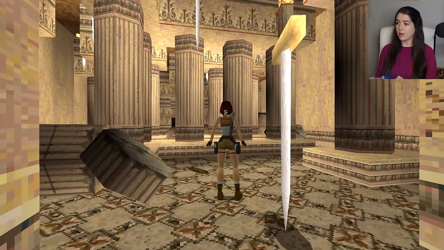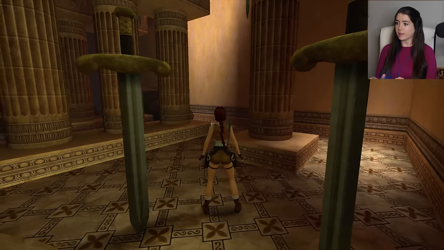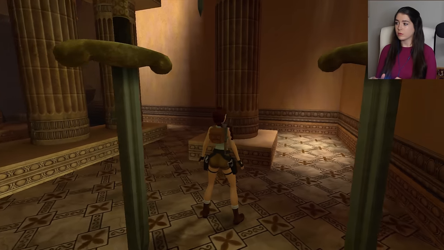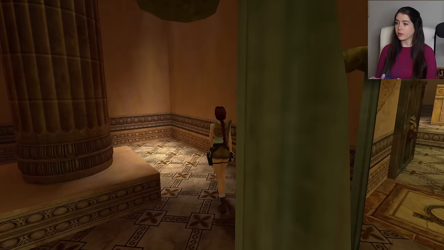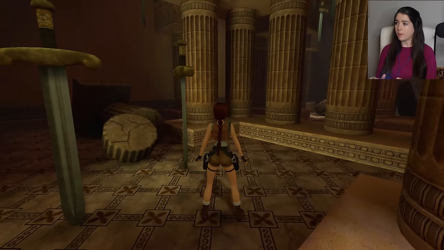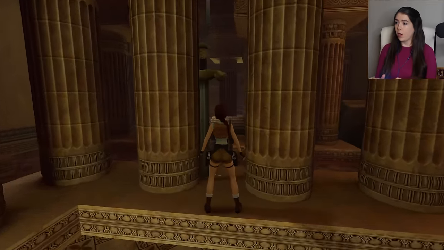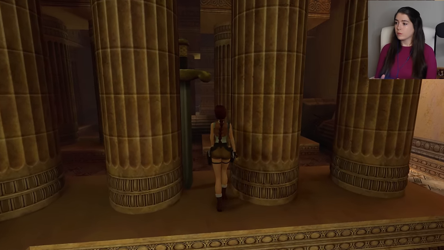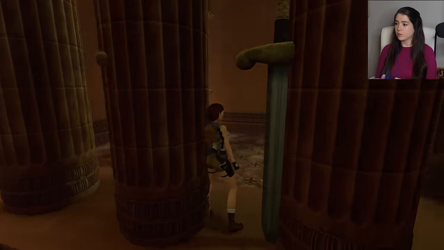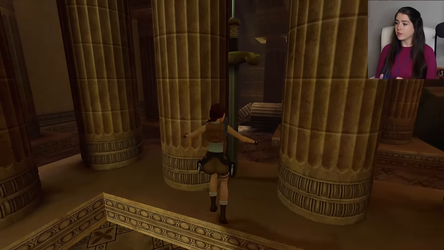That is a difference. It's easier with the old graphics. I can't see the shadows. You can't see the shadows. With the new graphics, you can't see it. Oh, this is easier with the old graphics. You're blocking my way. Get out. So now I'm stuck.